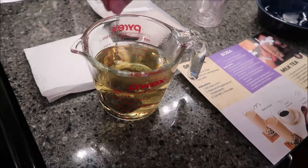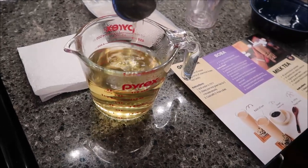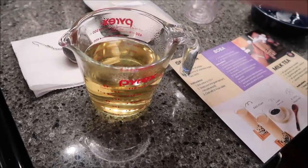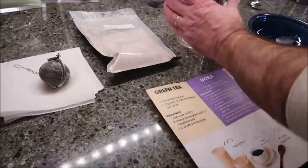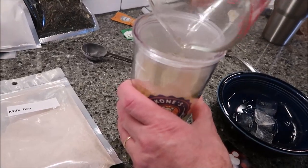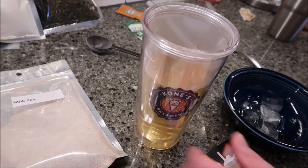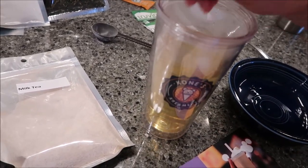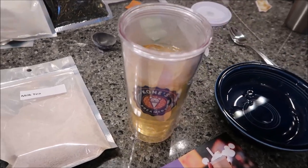Okay, same process. The tea has been 5 minutes. So drain it out the best you can. You can use a plate or whatever for that. And then I'm gonna pour the tea into the cup. Add your ice to cool it off, and you can add bigger pieces of ice. I just don't have that much ice. That's all the ice I've got.